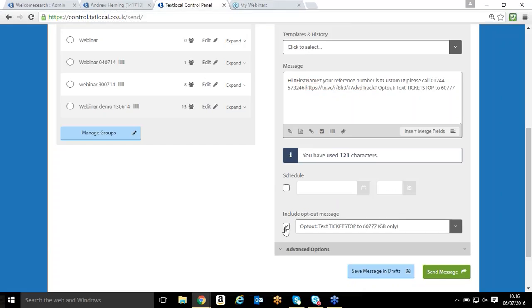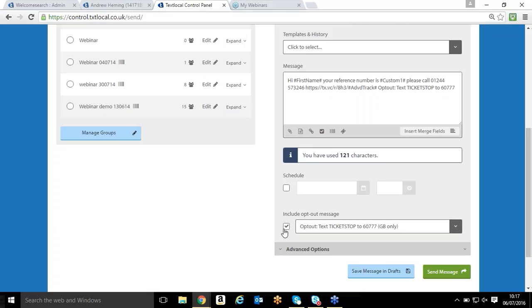You've got a free opt-out service that we run for you. Now, our advice on this would be, if you are canvassing for some things, or you're marketing a product or a service, people have the right not to receive the message, so please include the opt-out path. If it's just a service-related message, as an existing customer, why would I not want to know your opening times over Easter or Christmas, or at my appointment date, or my service is due, etc. So on a service-based message, no real need to use the opt-out, but certainly on a marketing message, please do.